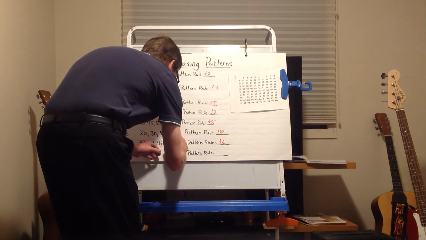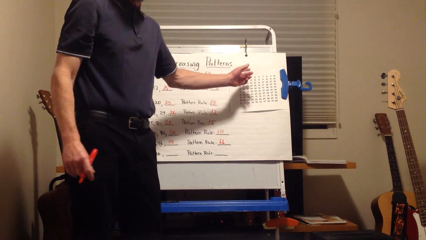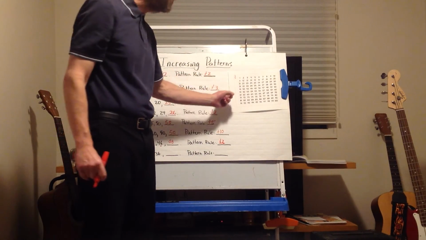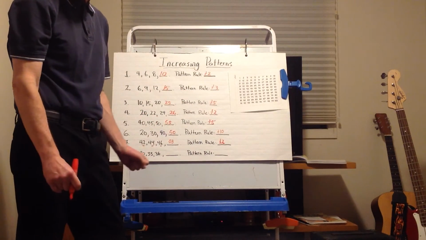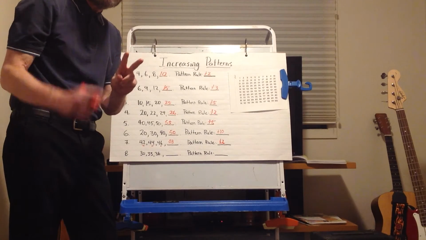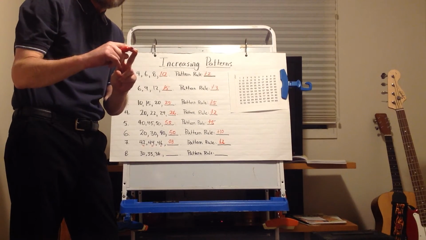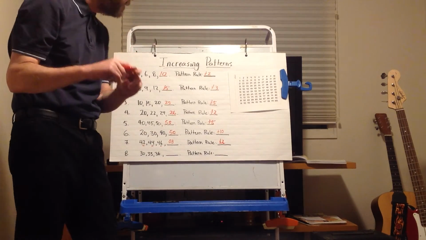So that's how your number chart can really help you, once you determine what that pattern rule is, you can find that unknown number or that blank number right away. Remember, there's 2 things you're going to do for this assignment every time. You're going to fill in the blank, you're going to find the pattern rule. Finally, finding the pattern rule probably first, and then filling in the blank.